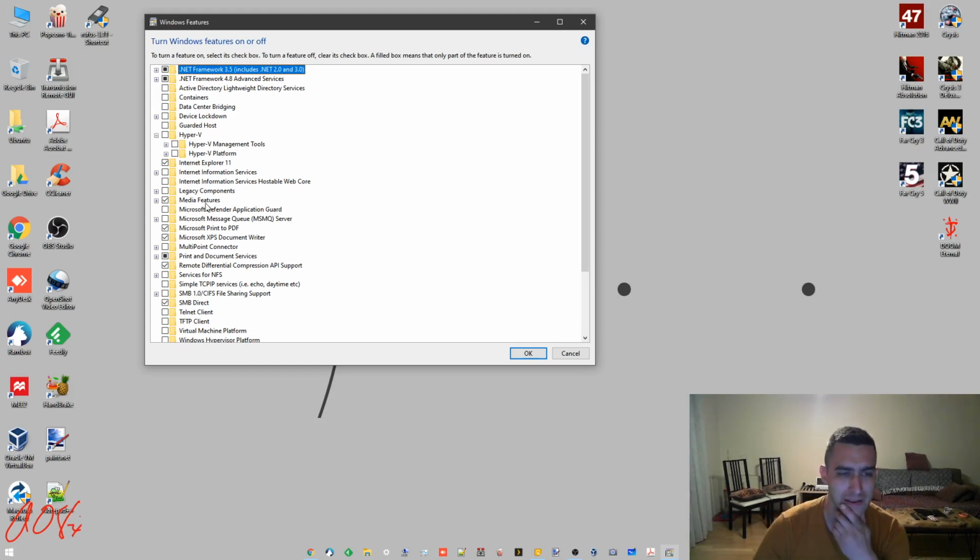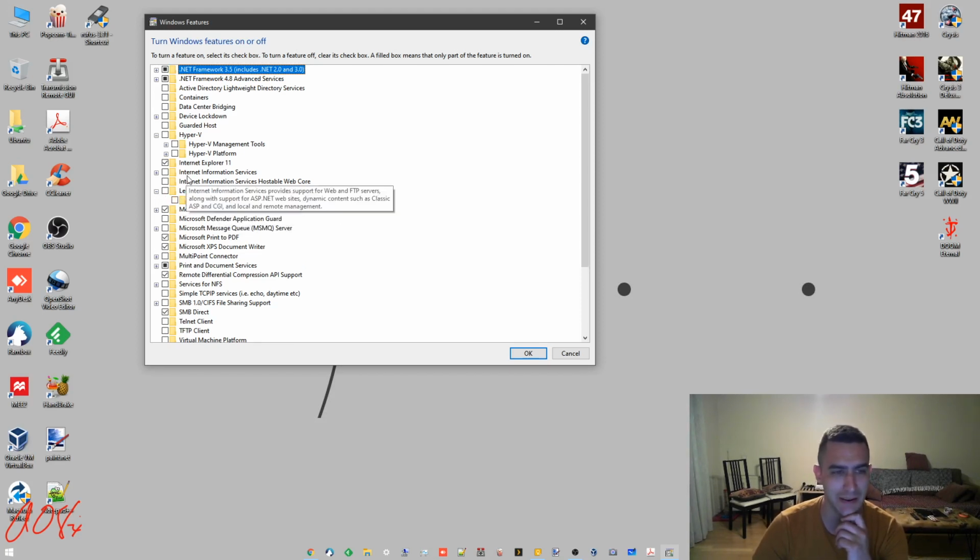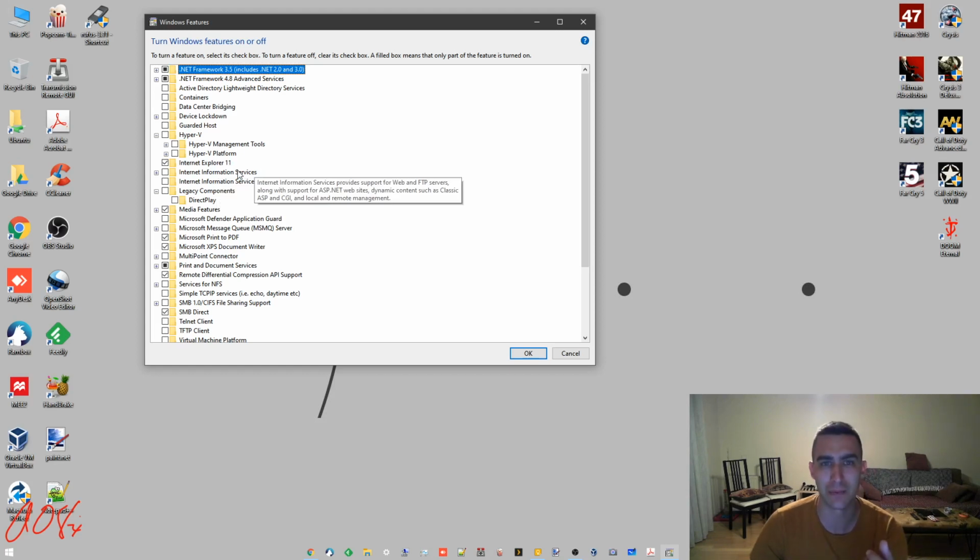So for instance, there are legacy components here like DirectPlay you may find you need. Internet Information Services, I believe, and it gives you a little tooltip there. It goes away after 5 seconds apparently. It provides support for web and FTP servers, along with support for ASP.NET websites, dynamic content, and so on.